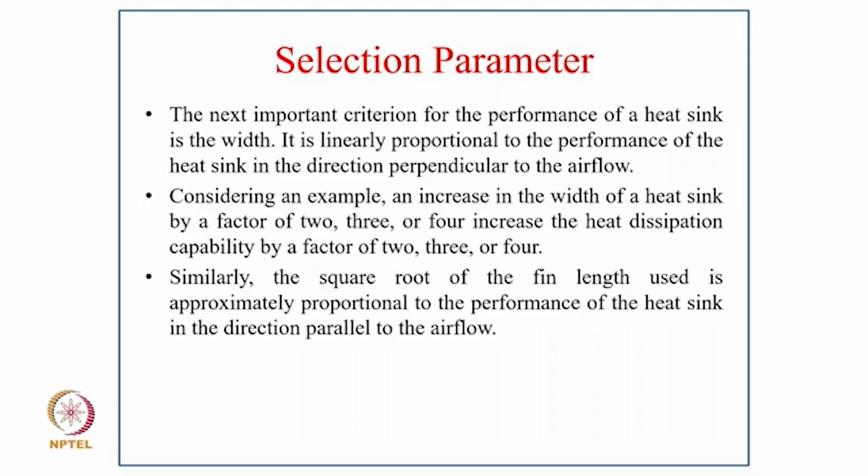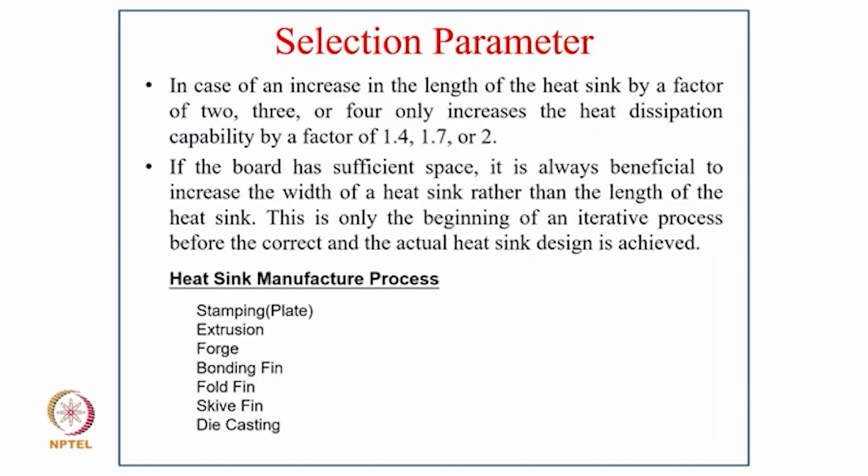Similarly, the square root of the fin length used is approximately proportional to the performance of the heat sink in the direction parallel to the airflow. So an increase in the length of the heat sink by a factor of 2, 3 or 4 only increases the heat dissipation capability by a factor of 1.4, 1.7 or 2. If the board has sufficient space, it is always beneficial to increase the width of the heat sink rather than the length. And this is only the beginning of the iterative process before the correct and actual heat sink design is achieved.